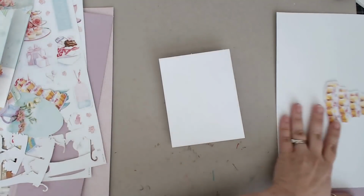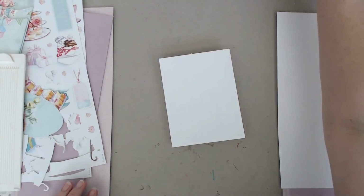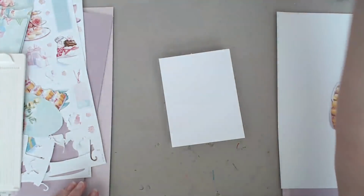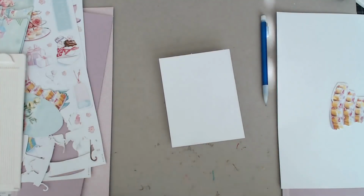So I'm going to clear this off, and I need a pencil, and I had a pencil sticking out here, and of course, I used a pen on my initial card, and I kept seeing my little pen marks. So my kids keep hijacking my pencils. Here we go. Here's one. I'm going to make sure that this is good. Sometimes the lead gets broken inside of those.